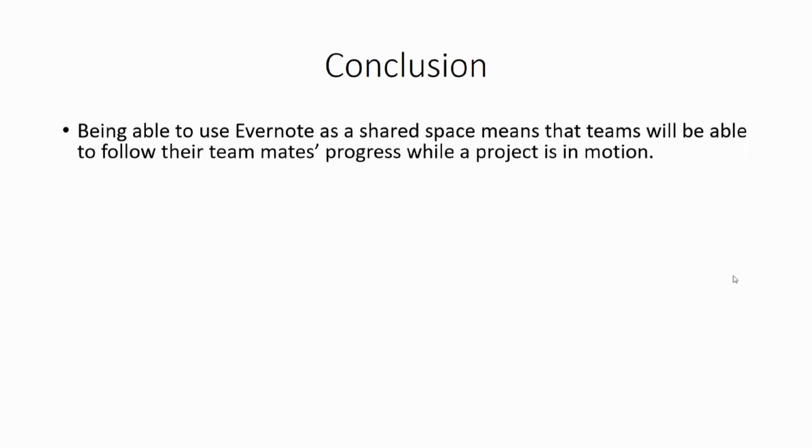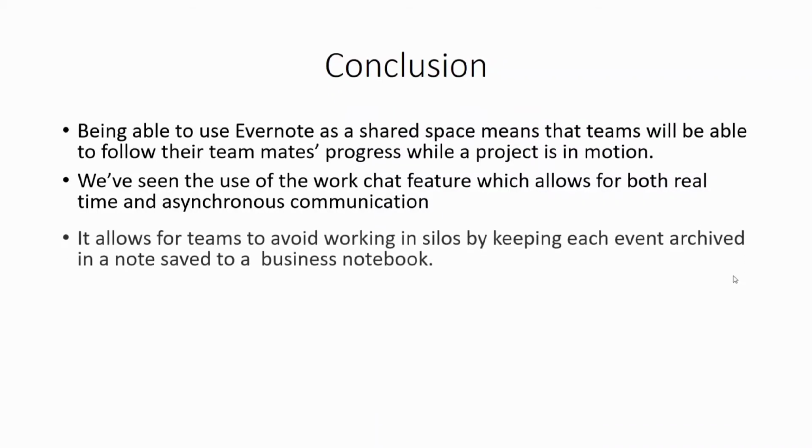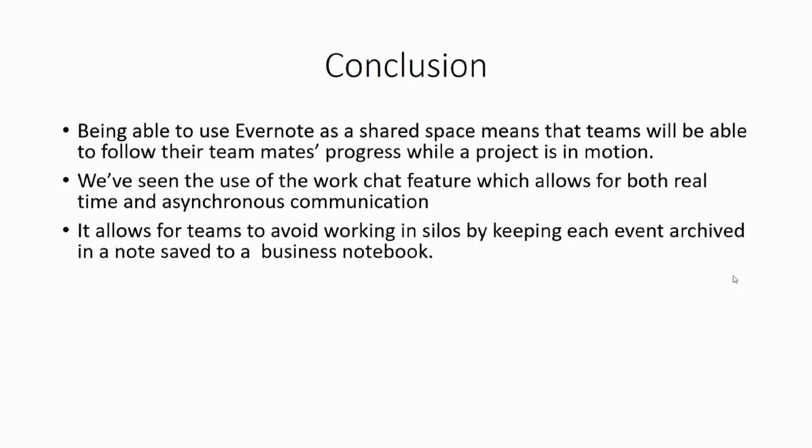As was said earlier, being able to use Evernote as a shared space means that teams will be able to follow their teammates' progress while the progress is in motion. We've seen that the use of the work chat feature allows for both real-time and asynchronous communication, again, while the project is actually happening. It allows for teams to avoid working in silos by keeping each event archived in a note saved to a business notebook.